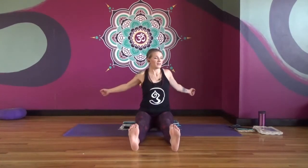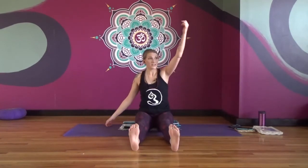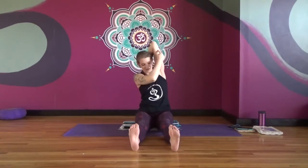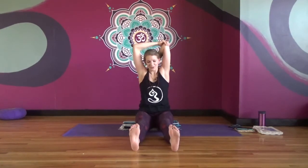Nice job. We're going to work that same arm, right arm. So come on up, swing that arm out, give yourself a squeeze in the back there. And then the right arm reaches up to the sky to the back of the head. Assist with your left hand coming up to your elbow and just helping that elbow reach straight up to the ceiling. If you still need more, you can lean a little bit more. So you should feel that stretch somewhere in that tricep muscle. Big breath. If you can't take a breath, you're pushing too hard.